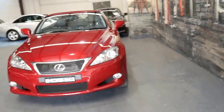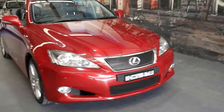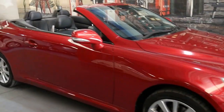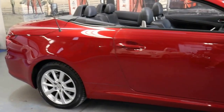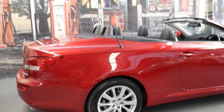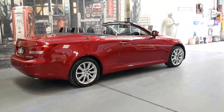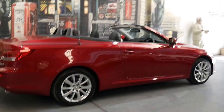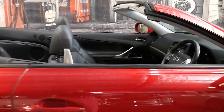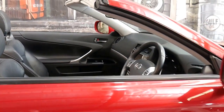But getting back to this car — if you're looking for an IS250 convertible, it's low kilometres, a great colour, it's got very good options, two keys, always serviced at Lexus, and I think it represents incredible value. If you have any more questions, please give us a call on 02 9569 9999. We're located in Marrickville, just 20 minutes from Sydney Airport. You can speak to myself, Philip, or Richard. Thanks so much for watching — we look forward to hearing from you.